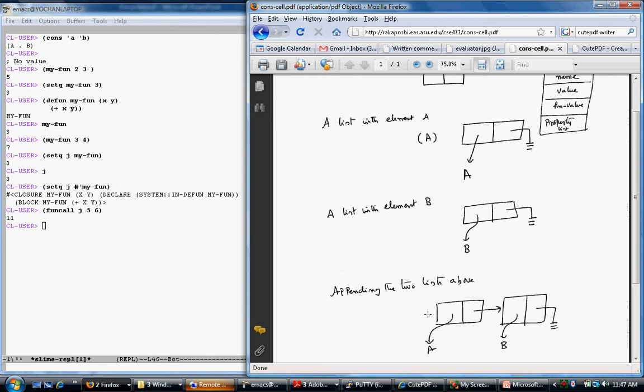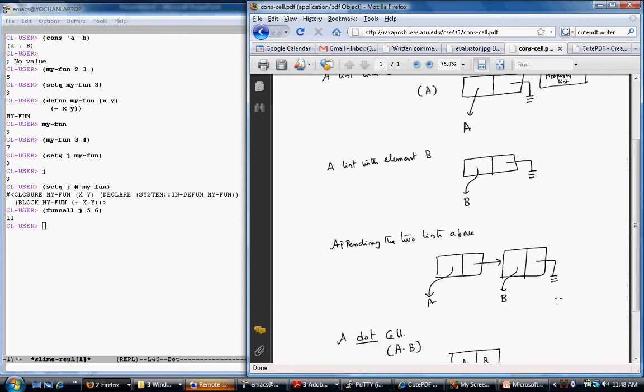Whereas if I do cdr of this cell, so I have a pointer to this whole list here, then car of it would be the pointer A, and cdr of it is basically this pointer. Now this pointer happens to be essentially the list B. Okay, so that sort of removes the surprise about what's going on. And by the way, car and cdr are really also used as first and rest in Lisp. If you are interested, the reason it's called car and cdr is that in the old days there was this IBM 704, I think, a computer, which used to have a large word size, and the first part would be called the car and the second part would be called the cdr. Anyway, so that's your appending.